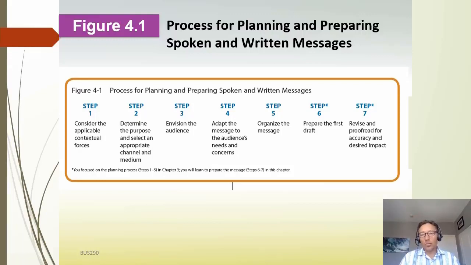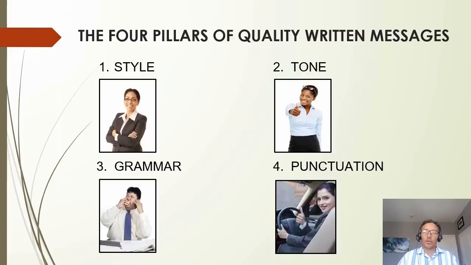Certainly with all the editing tools now on whatever word processing you use, it lets us know if we have a spelling error and grammar errors. So that's great stuff, but you could still spell a word correctly and it could be the wrong word out of context for this specific written message that you're creating. So we want to make sure that we're okay with having a revision process, and we want to be okay with proofreading for accuracy. I'm still a fan of printing something out and reading it before it actually goes out.